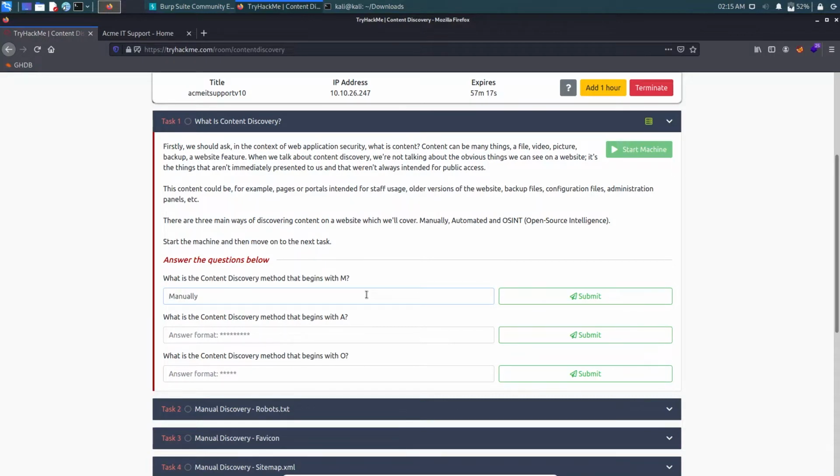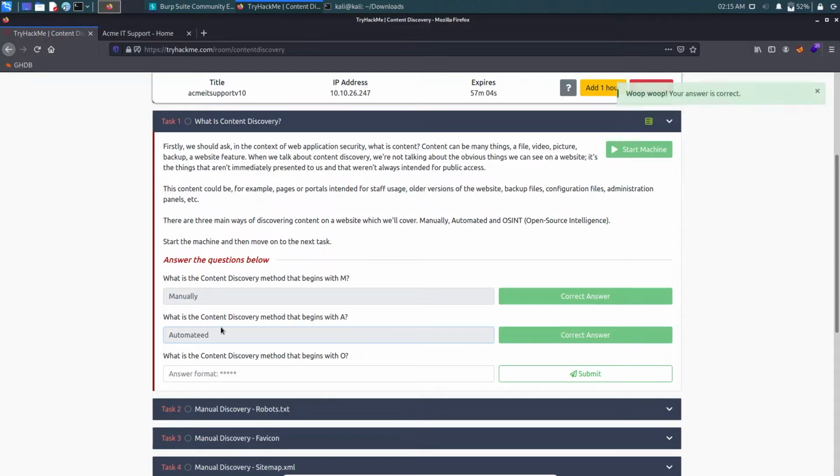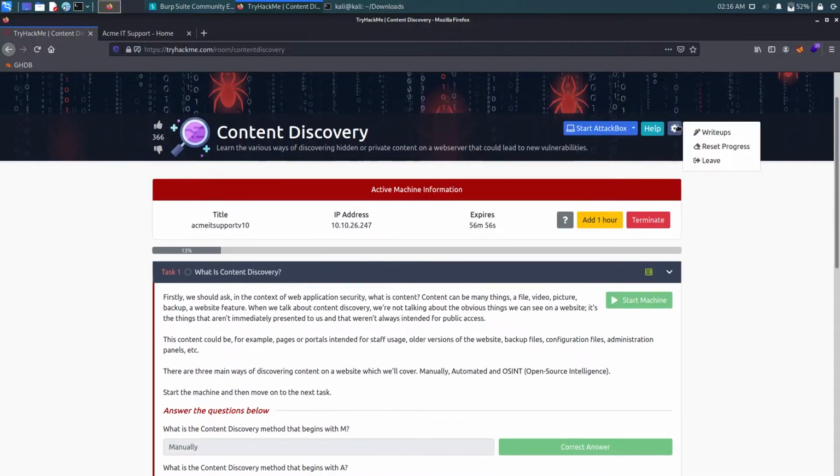First I was thinking what should be the answer, then at last I figured out these three are the solutions, by the way. Now it's asking what is the content discovery method that begins with A, that is automated. I wrote the spelling wrong, but it took it as.